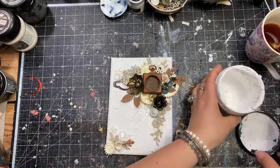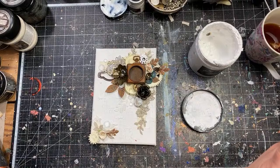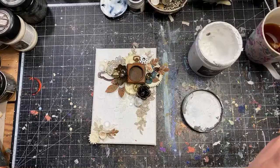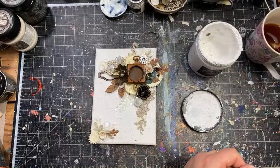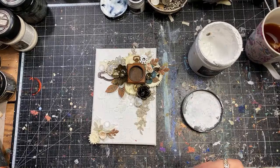If something happens and it's coming off, you will just have to stick it again. That happens in the first projects because you don't know how dry is really dry and is it okay to paint or not. Just expect it may happen. So don't be hard on yourself if in your first composition some elements will be coming off. You have to learn by experience. How much gel you need to put, how hard you need to press. And the more you use this kind of art mediums, the more you are going to feel it, you're going to have more confidence, so it will be easier for you.